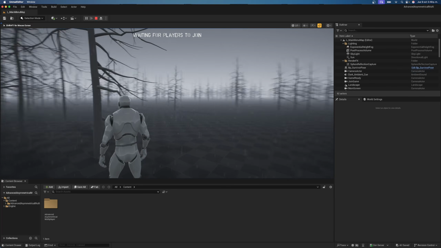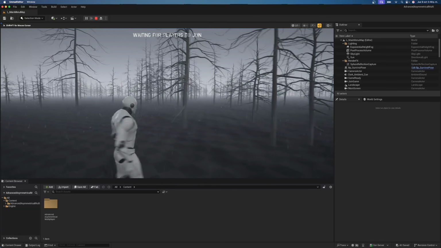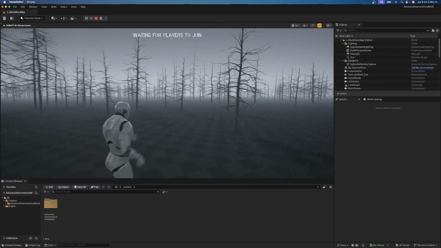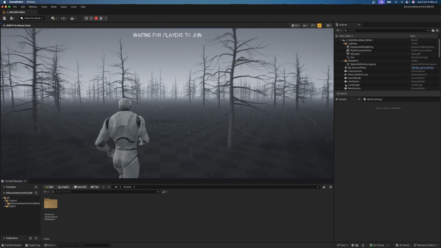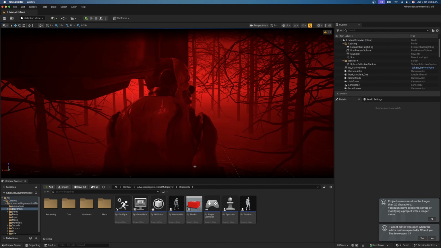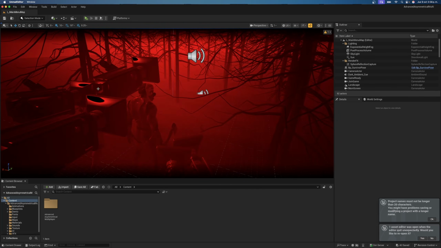And there we are. Then you would wait for some players to join, and then the game will start and you will start to do all this gameplay. So it has main menus, a playable level, the killer, the survivor, and everything is replicated in multiplayer, so you can play online with friends, which is the best part. So again, it is free, so you can get it this month.